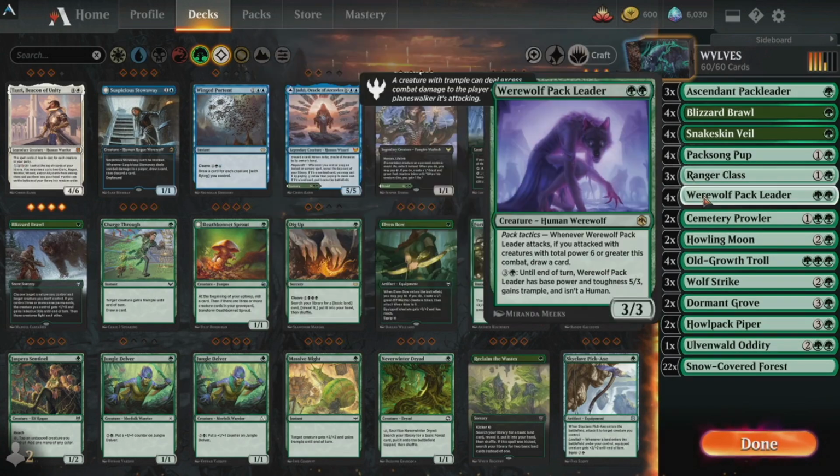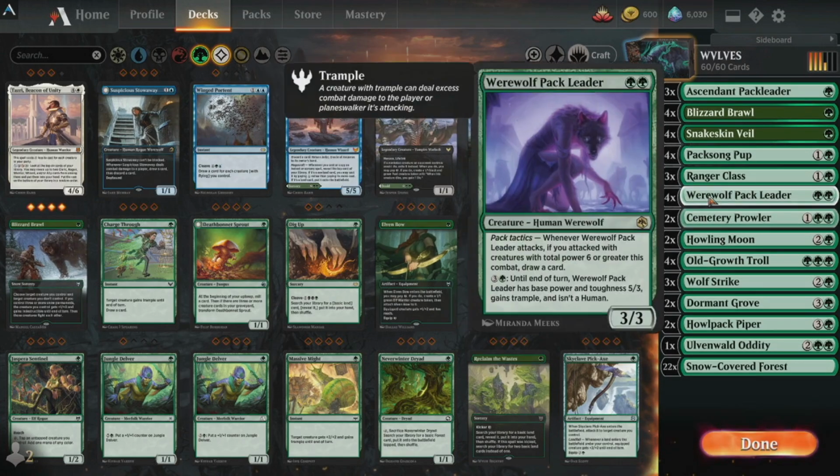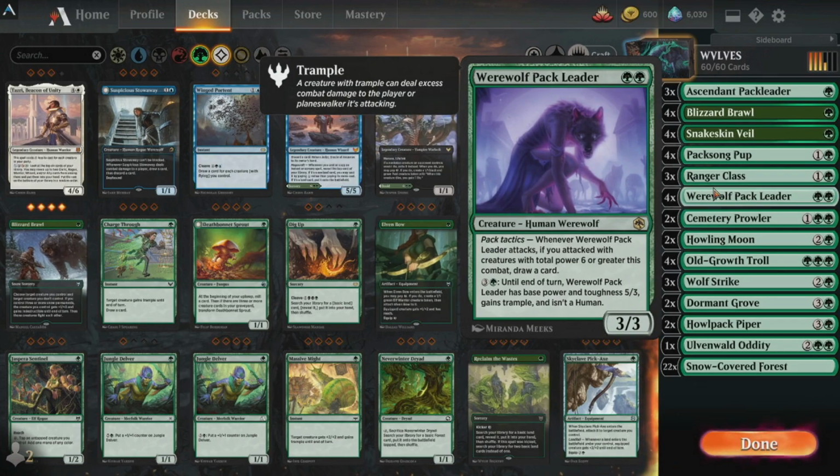Fantastic stuff there. Werewolf Packleader, Human Werewolf. Whenever Werewolf Packleader attacks, if you attacked with creatures with total power of 6 or greater this turn, draw a card. It is fantastic for a little bit of extra card draw, and of course you can pay green and 3, and it becomes a 5/3 with trample and isn't a Human. Fantastic stuff. I'm really surprised this came out in the D&D set. A little flavor going into the werewolf sets that we had later, but still fantastic.